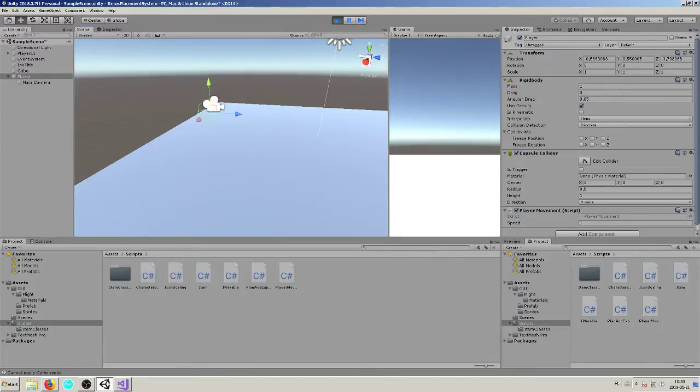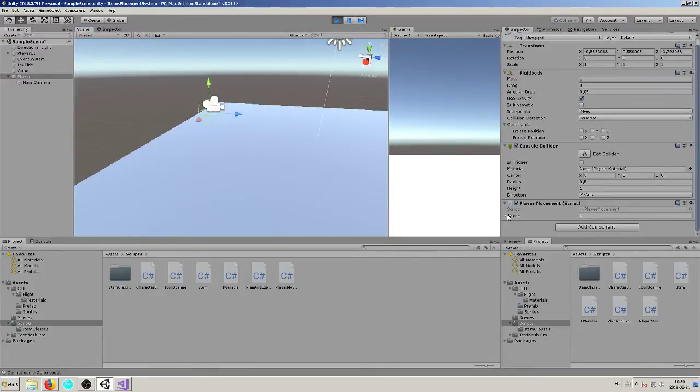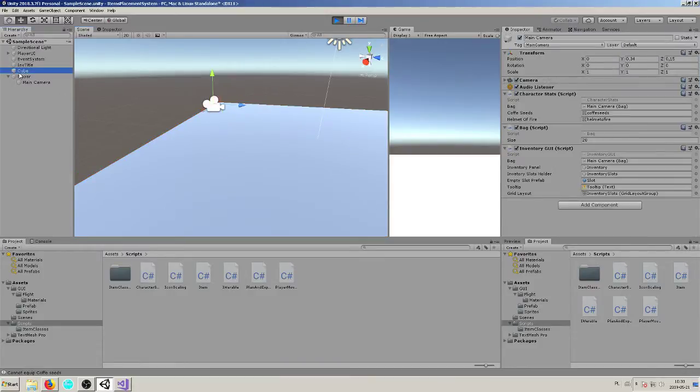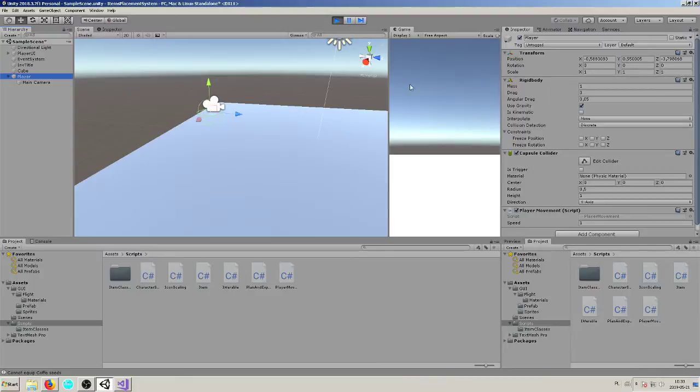And now look at the transform, because I'm pretty sure that it will be something really small. So if you get a player and look at the transform, it should move in the forward direction, which is represented by that blue arrow.